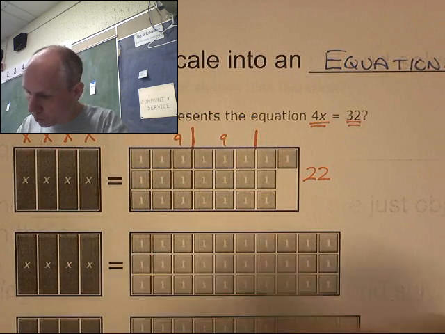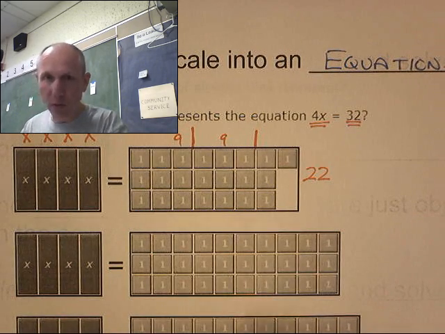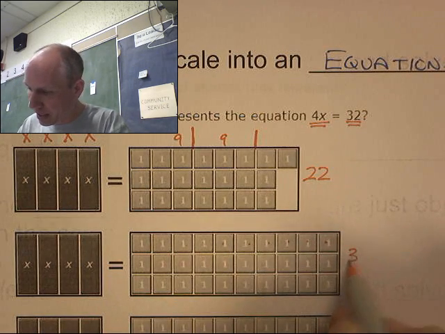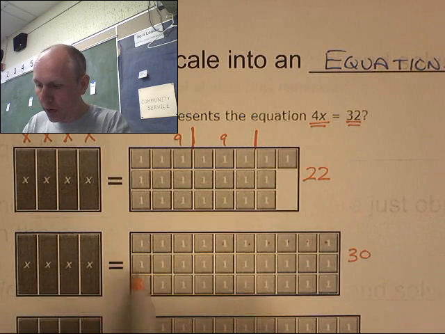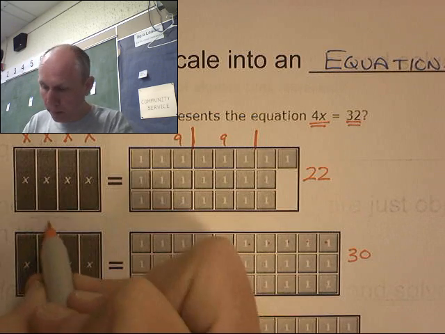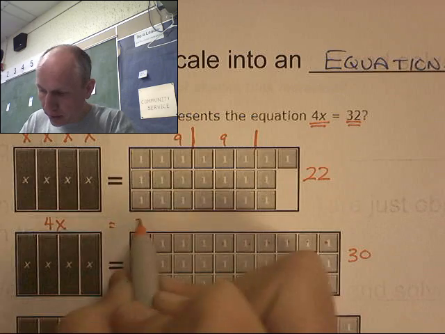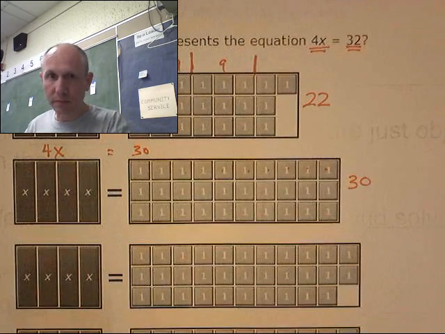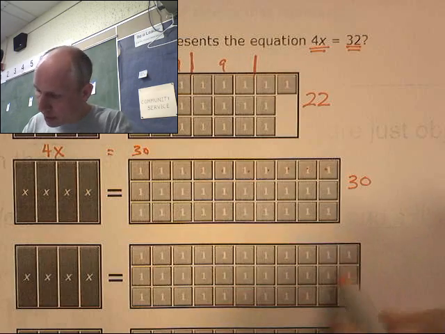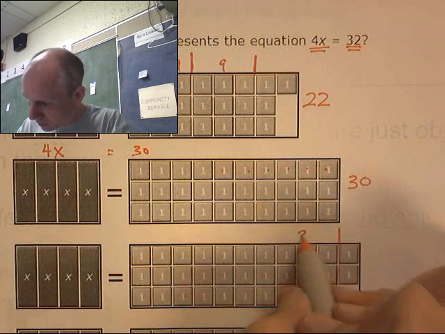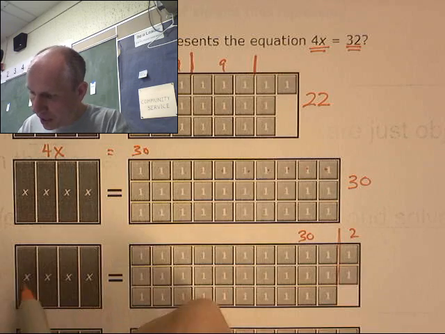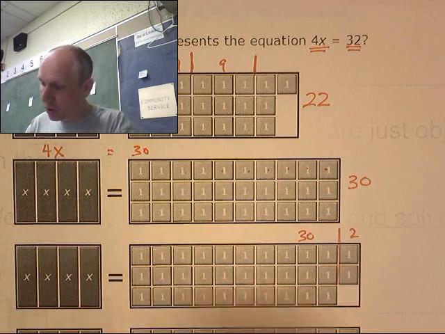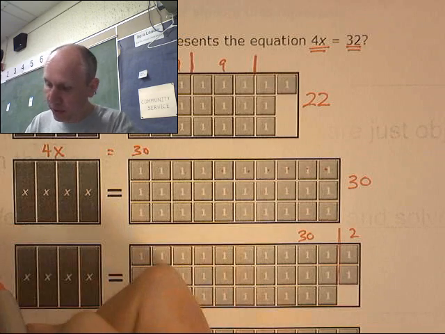Well, what's this? This is 1, 2. Actually, which one? There's only one here that even has a 2. This is 1, 2, 3, 4, 5, 6, 7, 8, 9, 10. This is 30. This is 4x equals 30. Right? 4x equals 30. That doesn't work for us. Look at this one. There we go. This is it. 4x equals, this is 32. It's this guy. 4 x's on that side of the scale equals 32 air bubbles on the other side of the scale. It's this one right here.